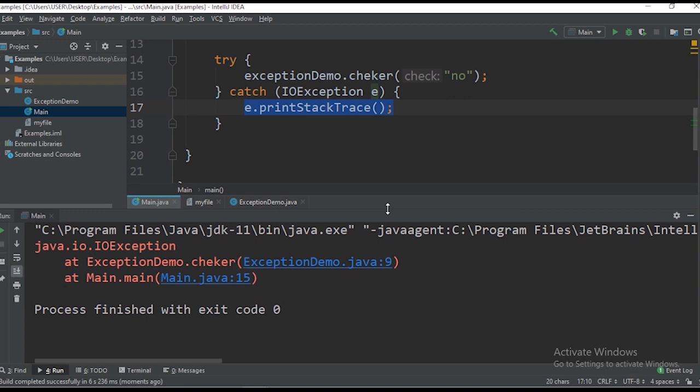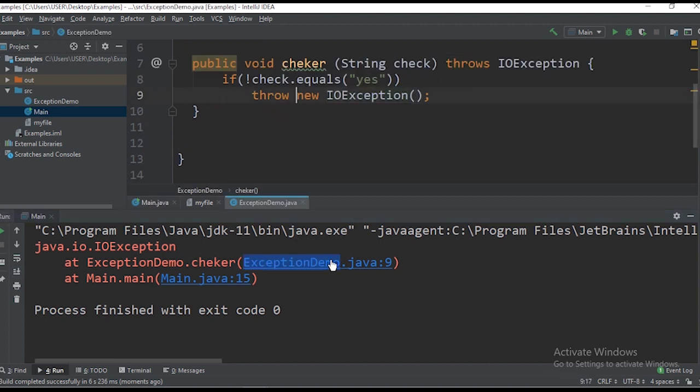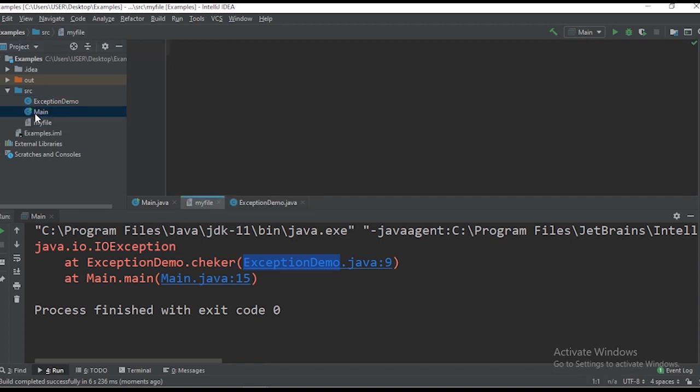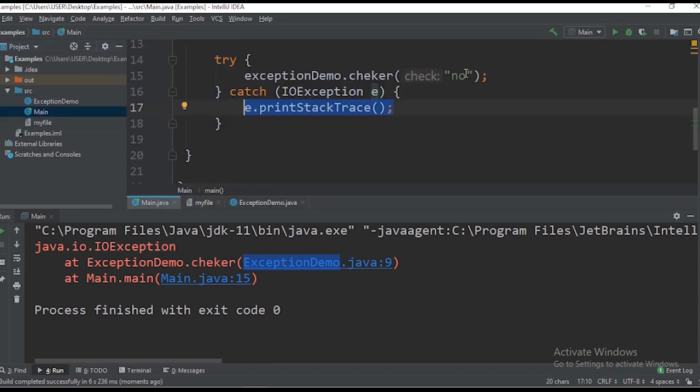Now we have Java IOException from this class ExceptionDemo on line 9. Now let's set it to yes and see if the program works fine.